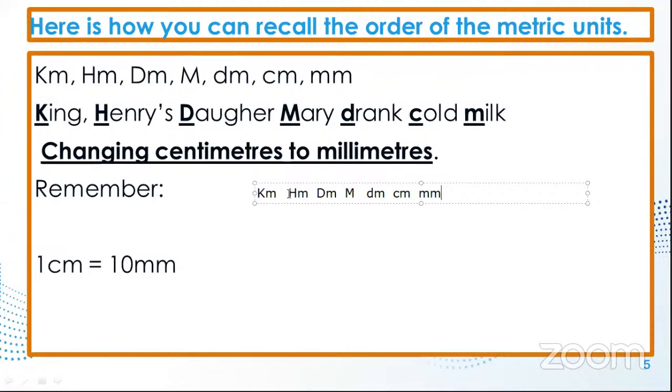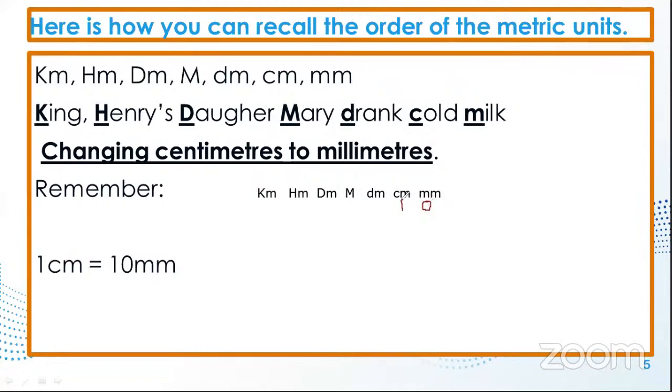Now, since we are going to change from centimeters, this is what we are going to change. We are changing from centimeter to millimeters. They will give us a unit in centimeters, then they want that unit to be in millimeters. Now you are supposed to know the conversion rate. Here we have 1. Reaching millimeter is only 1 step, so you fill it with 0.